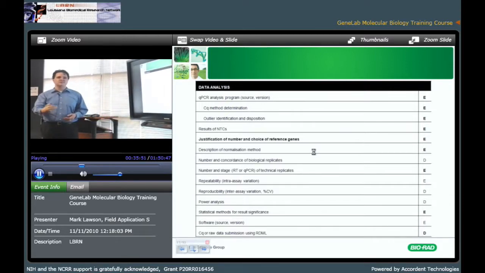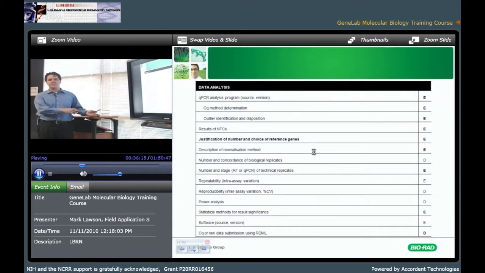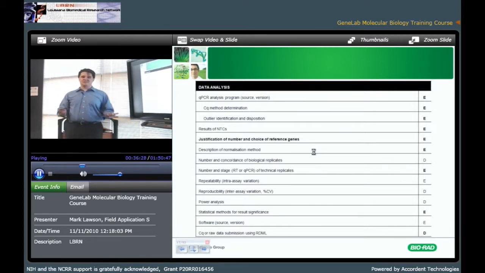Justification of number and choice of reference genes. 90% of people right now are using beta-actin, GAPDH, or 18S, and they're using one reference gene, and they're using it because it's historically what people have used. Because it's historical, right? It's traditional, or I picked it out of a hat, or I'm referencing another paper, and that's what they use. All right, and there's been a daisy chain of people just arbitrarily choosing housekeeping genes. And there really is no such thing as an invariant gene, right? Every gene responds to something. Somewhere there's a promoter, and that promoter has some binding factor that makes it effective, right? That recruits a polymerase. So everything responds to something.